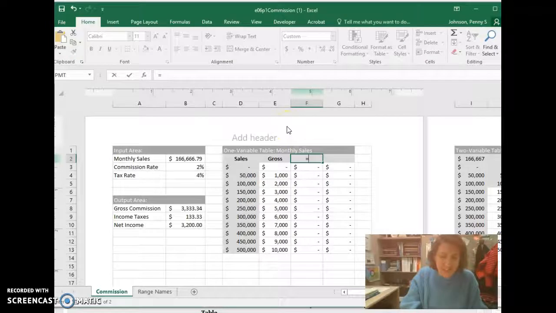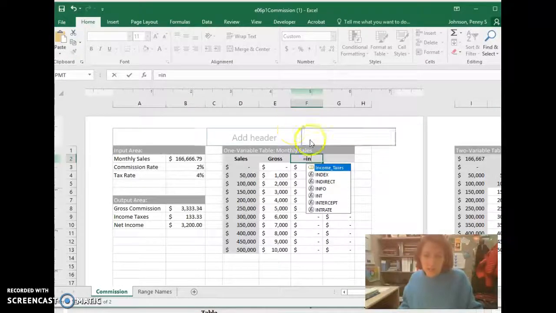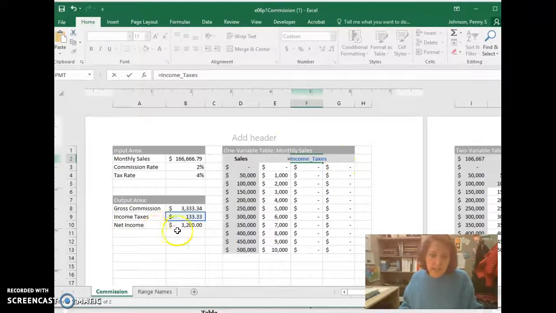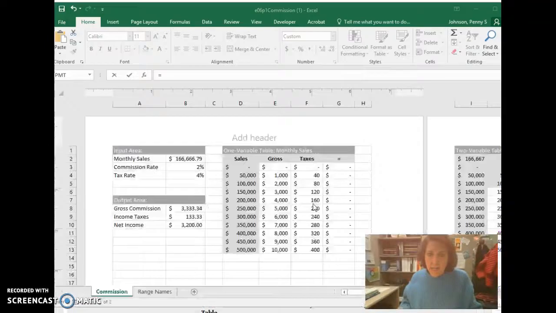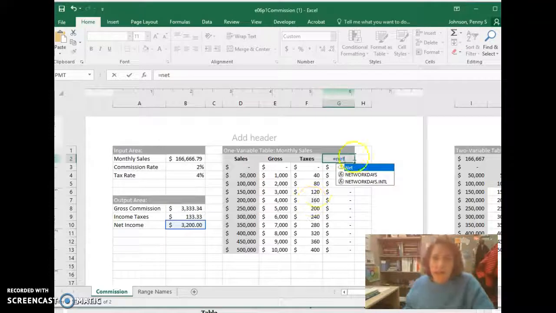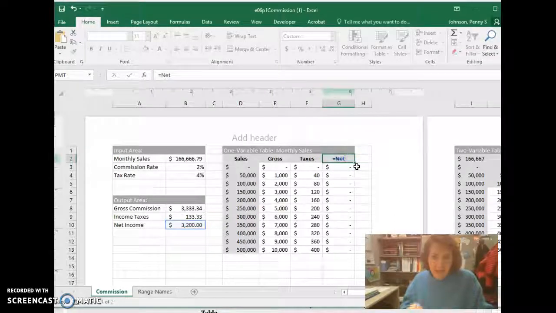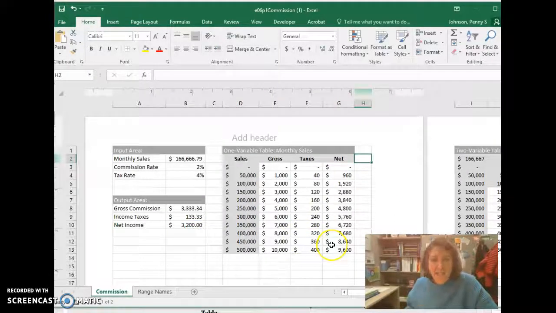Okay, so I'm going to say equals income, and I'm going to select income taxes from the list. And income taxes is really cell B9. We're just using the name that we've assigned it. And then the last one was net. So I'm going to say equals net, and then there I can select your cell name, net, pointing to B10. And then notice, see how I'm adding these in, and now your data table is producing the results that we're expecting from it. So that's the fix that you need to apply there.